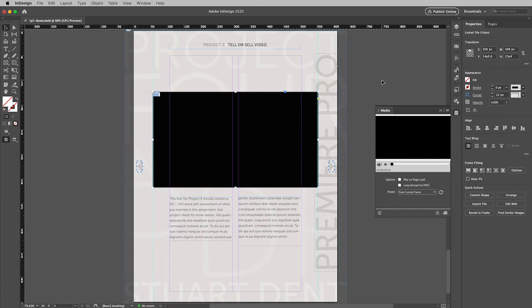So as I mentioned, InDesign made some changes. They stopped supporting Flash, and what that means is we can't dictate what type of video skins we have. In other words, the play controls and stuff. All we can do is really put in the video, and we can tell it when to play. And we can change the poster image. So that's all we're going to do in here. We'll change when this plays in Adobe Acrobat.